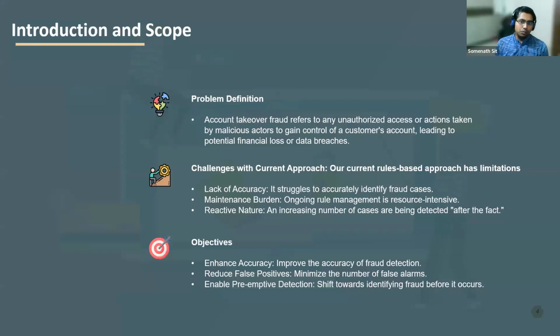This is the problem. This is actually a real-time problem I faced. Although I anonymized everything, the stakeholders or the client we received were already having fraud detection, but it was a rule-based fraud detection. That okay, this is happening, there is fraud. This is happening, there is non-fraud, something like that. But it was not giving maximum accuracy.